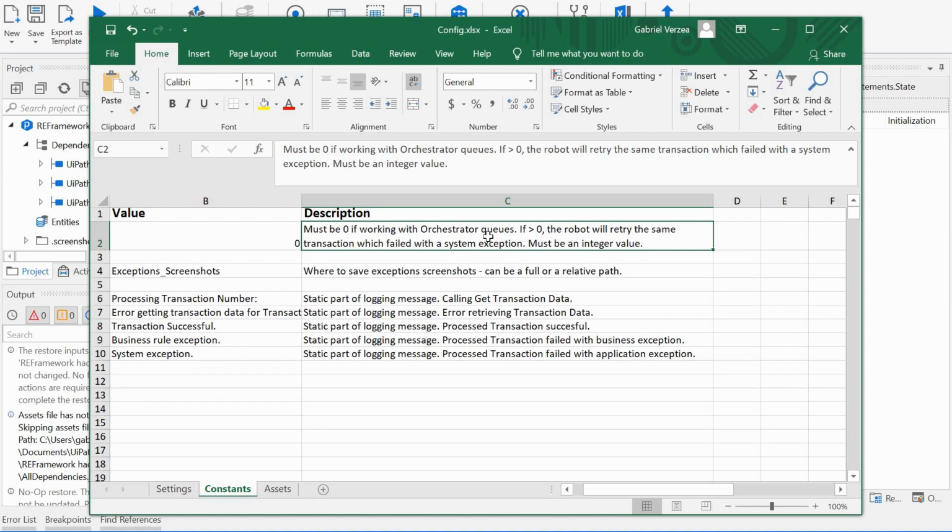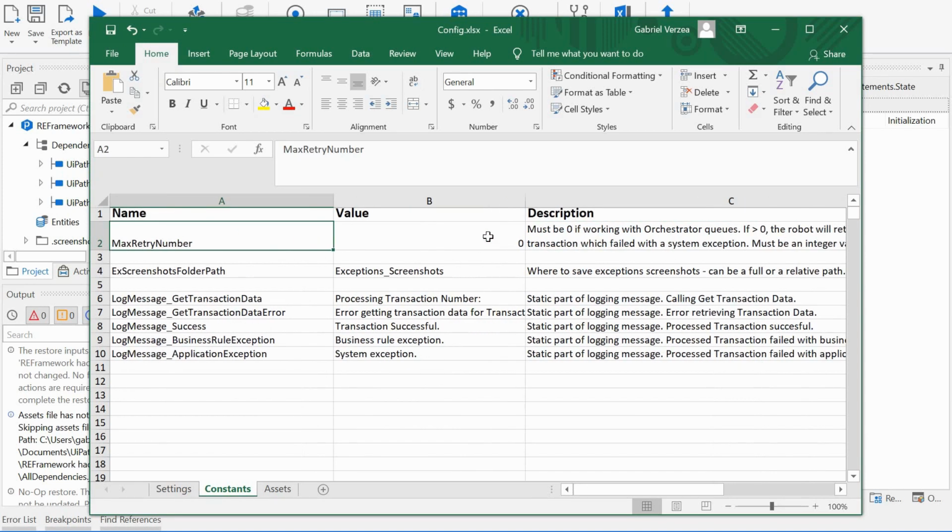So if we try to add an integer and a string, it will fail the first time and the second time as well. It makes no sense to continue to try to add them up as numbers, for example, if one of them is not a number. So that's the distinction between system or application exception and business exception. So if we are using a queue, we don't have to care about this one.